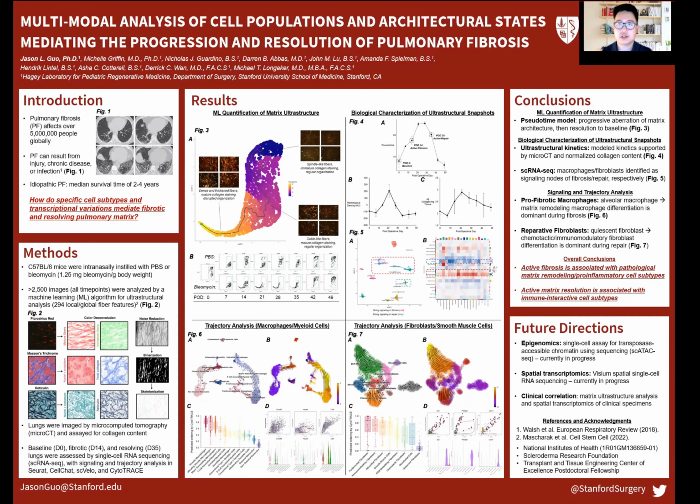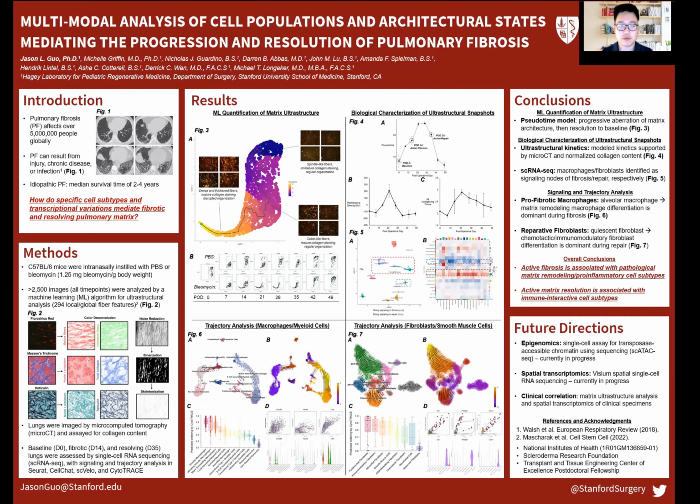In figure 5, we proceeded to perform single-cell RNA characterization of the baseline, actively fibrotic, and actively resolving lungs, which can be seen in figure 5a. After observing a number of characteristic pulmonary cell populations, we used CellChat in figure 5b to identify the outgoing signaling nodes that drove differential processes during fibrosis and during resolution. We found that macrophages serve as primary outgoing signaling nodes for fibrosis, while fibroblasts serve as primary signaling nodes for post-fibrotic repair. Continuing these studies, we chose to isolate the macrophages and their closely related myeloid cells for a separate sub-analysis, as well as fibroblasts and their somewhat related smooth muscle cells for a sub-analysis.